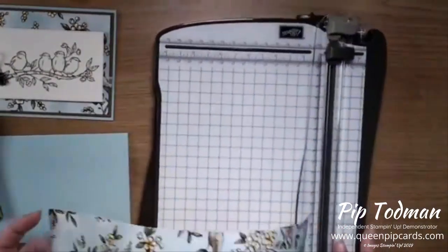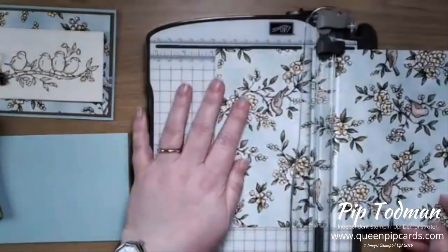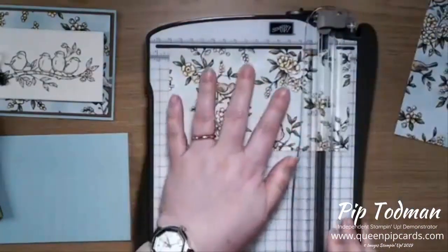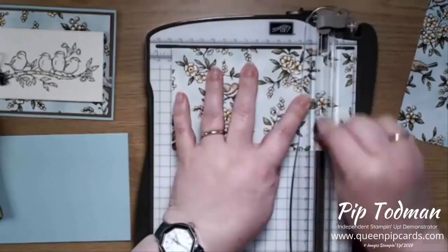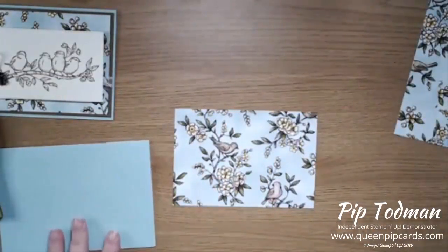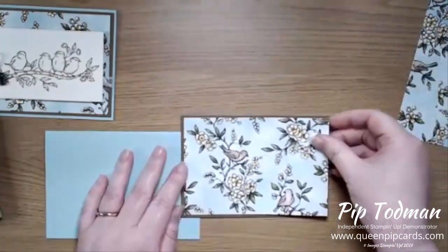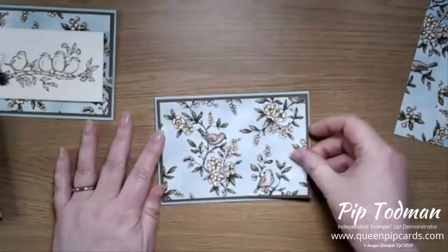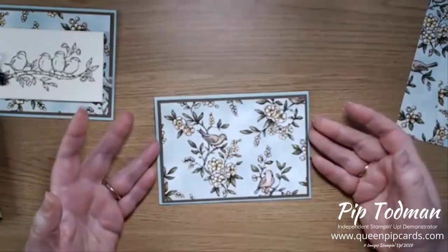So we're going to cut this out as normal. We're going to make this 10 centimetre, no, 9.5 centimetres this way. Okay, and it's going to be 13.9 this way. There we go, because that's the inside mat. So that's the only bit I'd forgotten, hopefully. So we've got this, and this is soft suede. So I think that soft suede matches perfectly with those birds that are sitting on those branches. So I thought, yeah, we'll do soft suede to match the birds, and then pool party to match the backing.